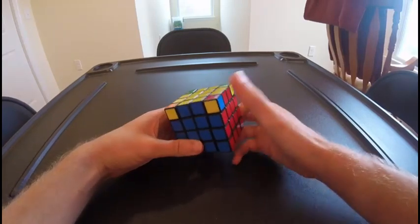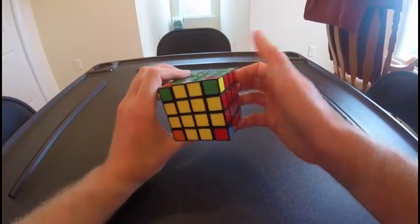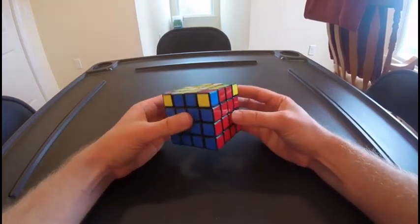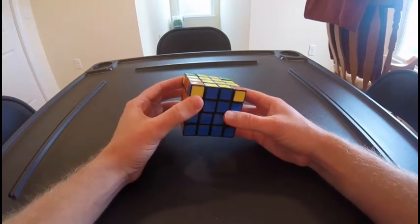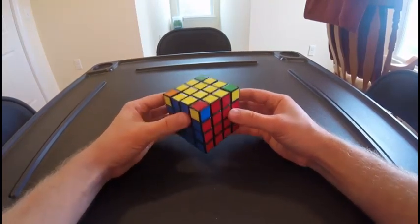Okay, so now you can see that one stayed where it was. This one's now in the right spot. So is this one. So is this one. Okay, so if you already know how to do the 3x3, then you already know all this. Now let me show you the situation where you have 2 in the right spot and 2 that are not.